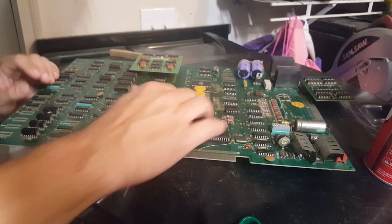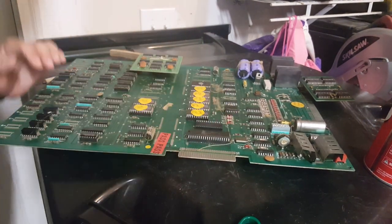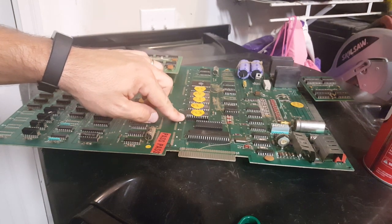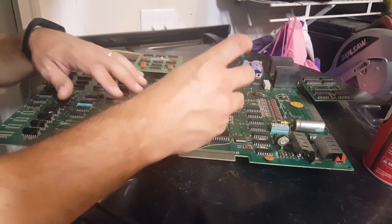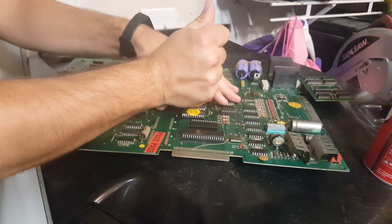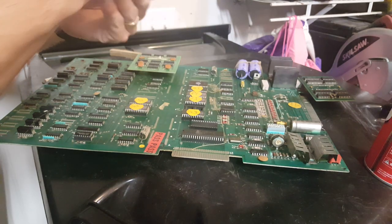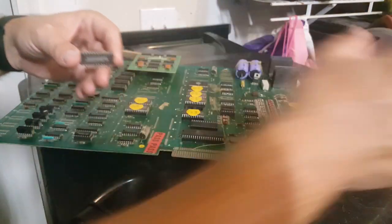When you're putting them back in, make sure you got all the legs lined up where they go before you really put that pressure on, because if you don't get one in, you can end up breaking one of those legs right off of there. All right, this one's next. Everything looks good.